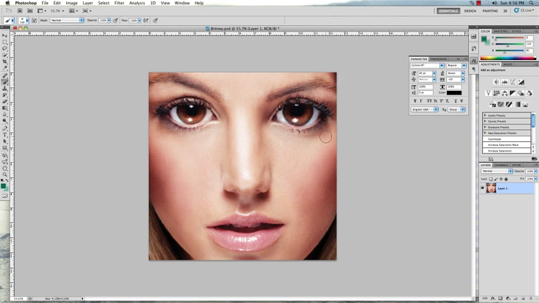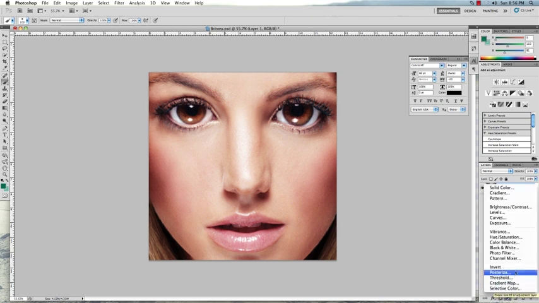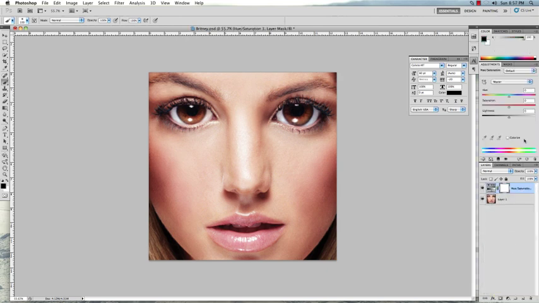So here we are, and the next change that I want to make is to change her eye color to yellow. So if we come down here to the bottom of the layers palette, click on that little cookie, and make a new hue saturation adjustment layer. There's a function in the hue and saturation adjustment dialog called colorize.